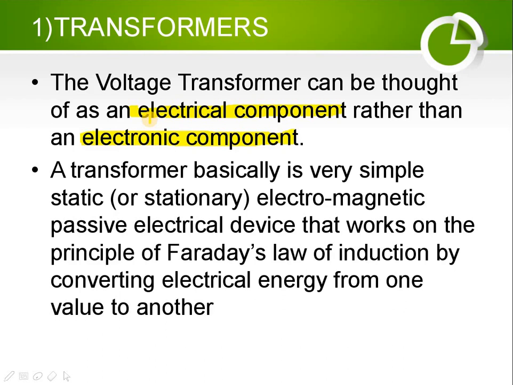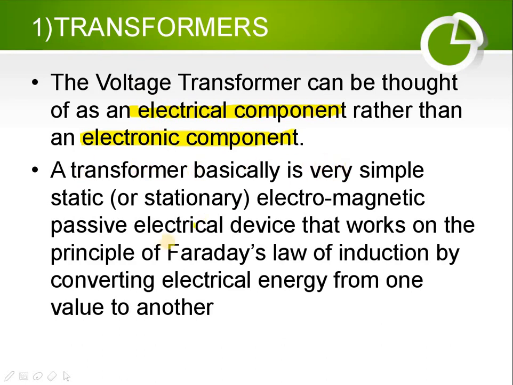So, another simple way to identify an electronic component is this: nowadays computers and LCDs are used, and if we talk about the chips of laptops as well as mobile phones, they are very complicated and their repair is almost impossible. We cannot repair them easily. So these are basically electronic components installed by computer assembly. The electrical components can be replaced and repaired easily, and the electrical component here is the transformer.